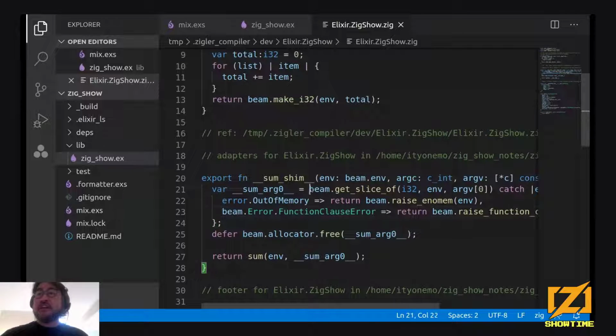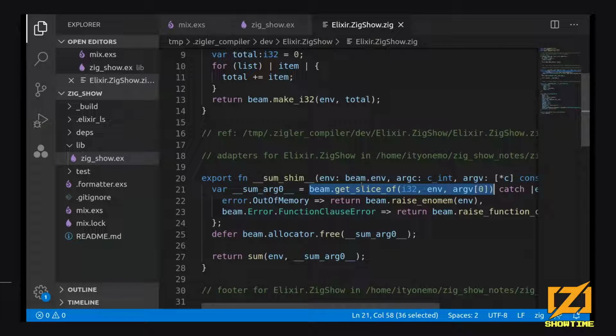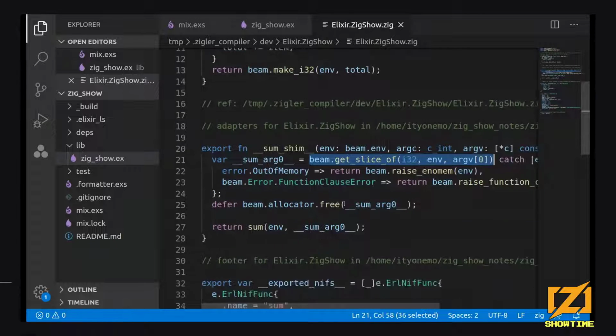So here, importantly, it converts a Beam term into a slice using this get slice of function. And of course, since it's in this Beam namespace, you can use it in your own code in exactly the same way if you wanted to do it manually instead of automatically.